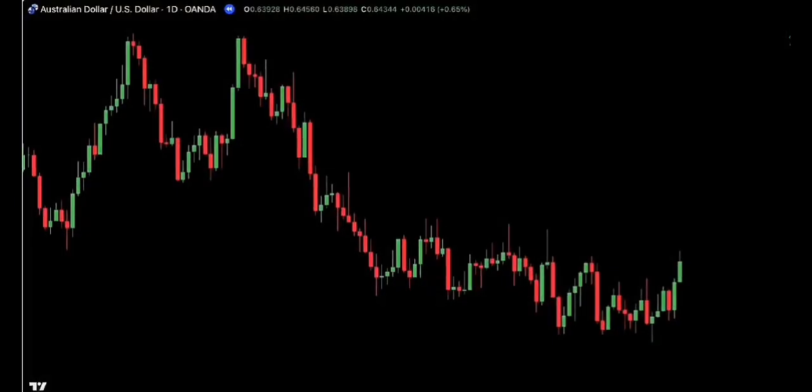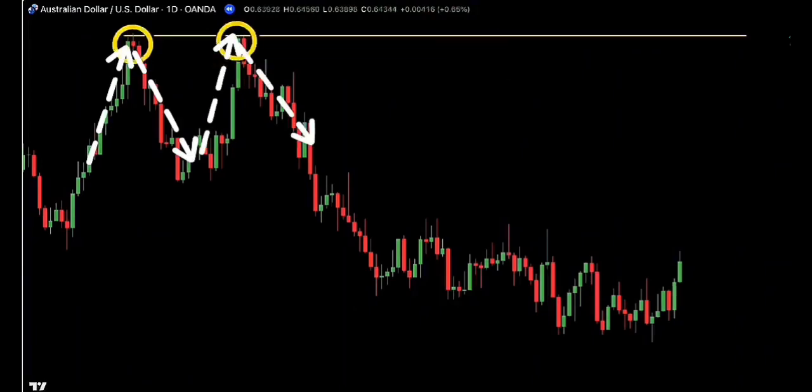Take a look at this chart example. Starting from the highest point, we identify a clear resistance level where price reached a peak, reversed sharply and dropped. So, let's plot that level. Now, what makes this a strong resistance level? Let's break it down. Extreme swing high. This is the highest price point reached in recent time, making it a key resistance level.